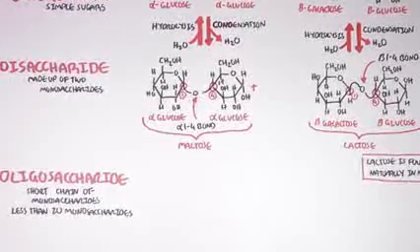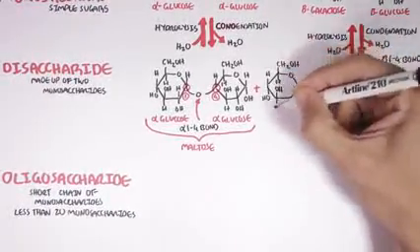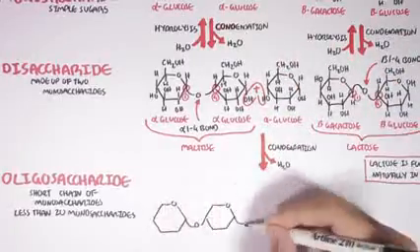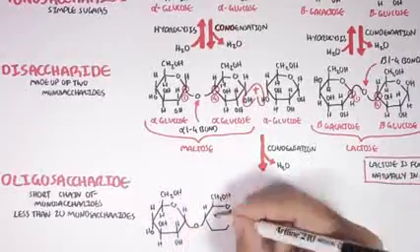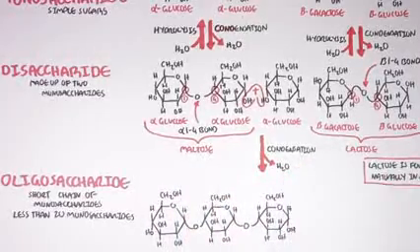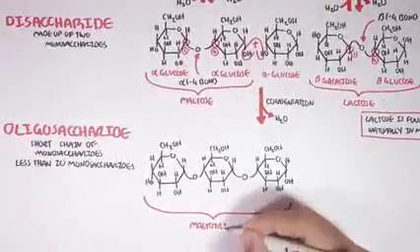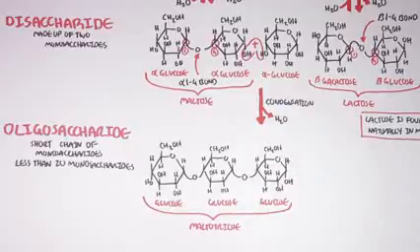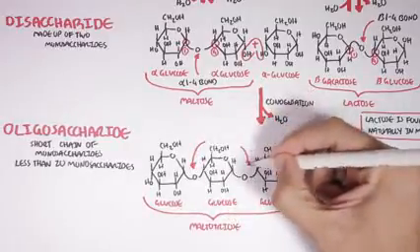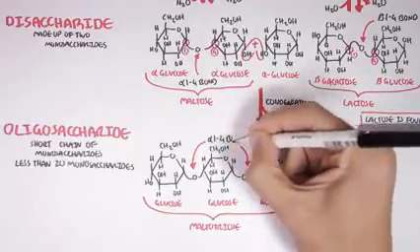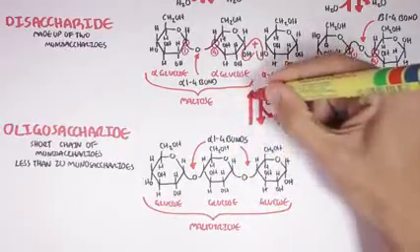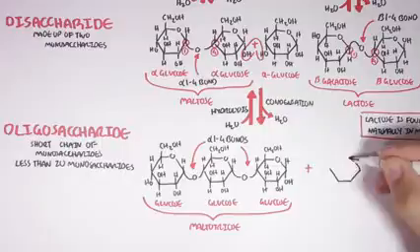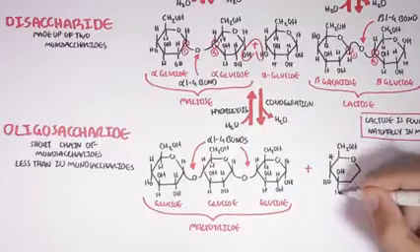So if we were to take this maltose and add another glucose molecule to it, through a condensation reaction again, we can form an additional alpha 1,4 glycosidic bond. This oligosaccharide is called maltotriose, tri as in 3. And this maltotriose is made up of glucose, linked together, as I mentioned, by alpha 1,4 glycosidic bonds. To break down these bonds requires hydrolysis, the addition of water. And this structure can keep growing with the addition of more glucose molecules.